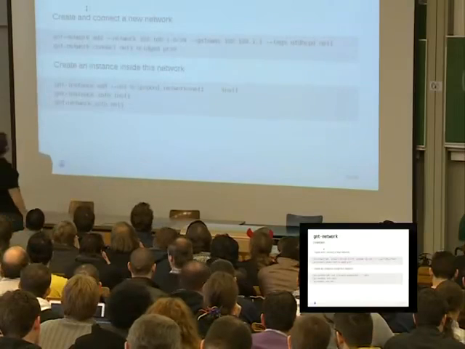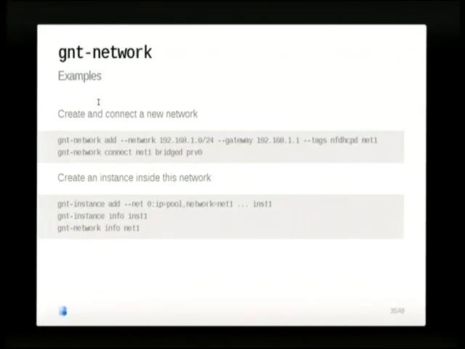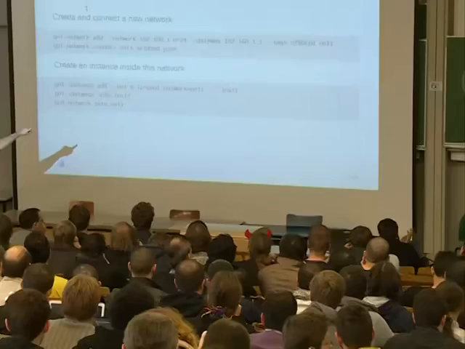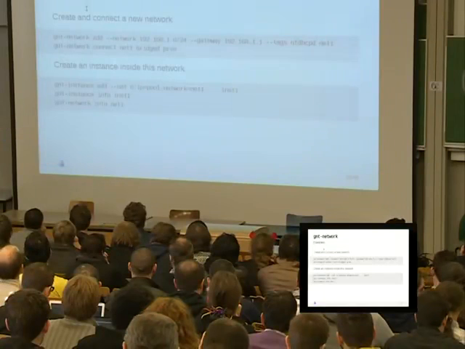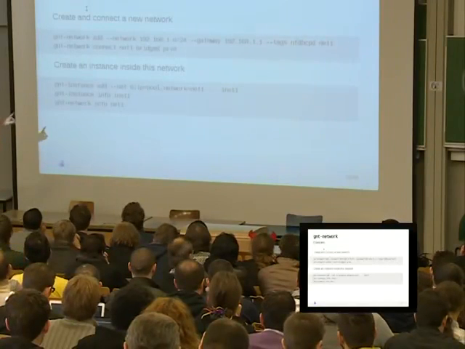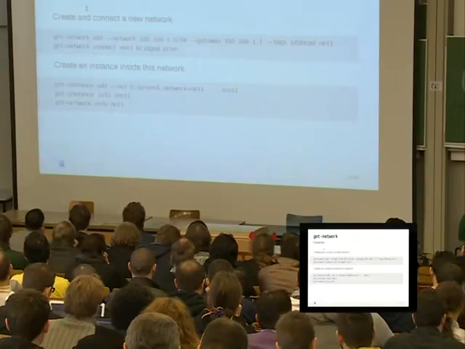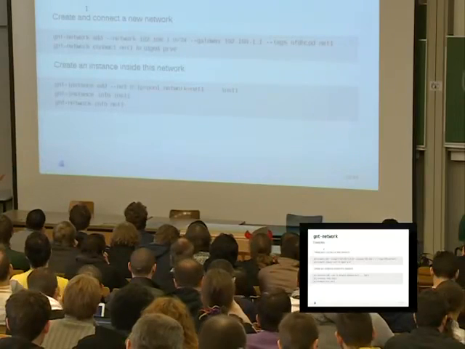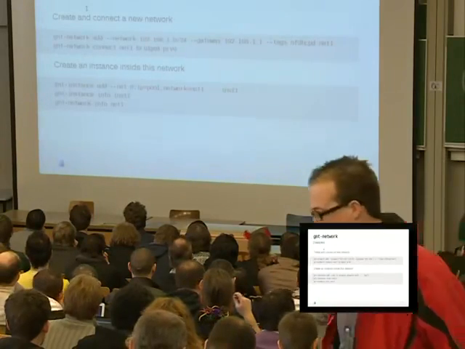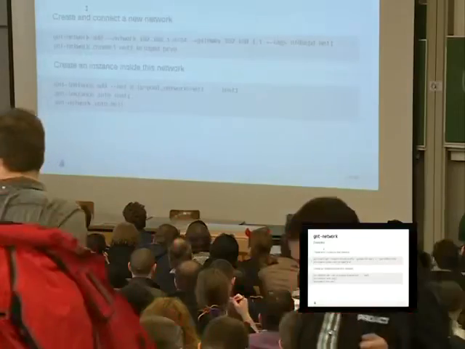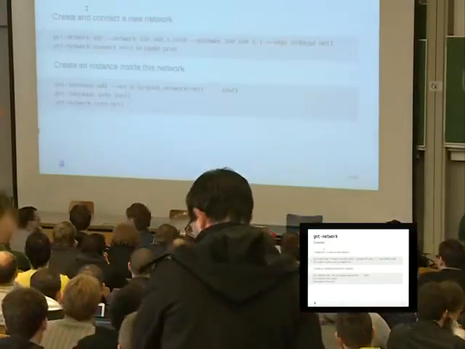And then this is an example. You can just add a new network, specify which IP range you use, what's the gateway, and so on. And this will be passed then via NFDHCPD to the instance, right? If you tag it with NFDHCPD, then it will be actually sent using NFDHCPD, otherwise not. And then you connect the network to a node group, because in each node group you might have a network on a different VLAN. Suppose the node groups are in different data centers where the same VLAN is visible on different numbers because your network people want to harm you, then that's a way to get back to them.